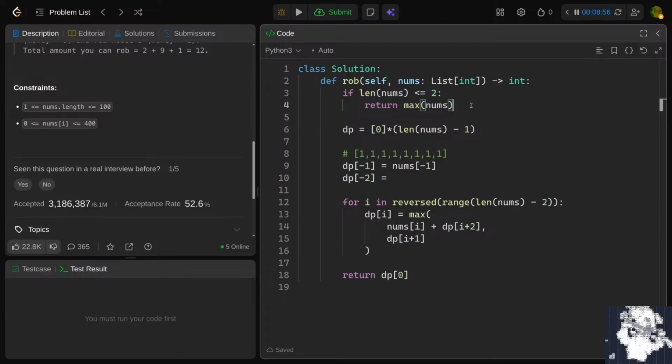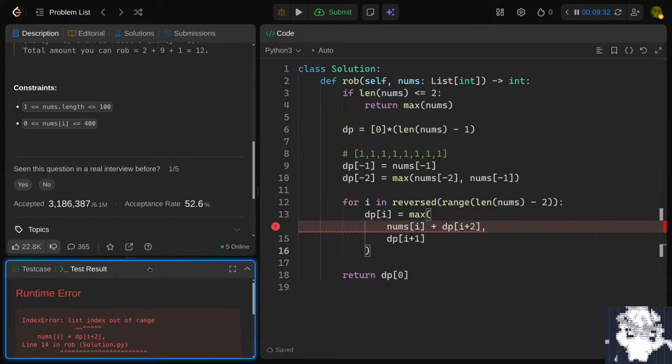Return whichever house you can rob that's best. Okay, then the before, so this right here is similar. You just say return the max of those two. You can only rob one of them. Max of nums of -2, nums of -1.